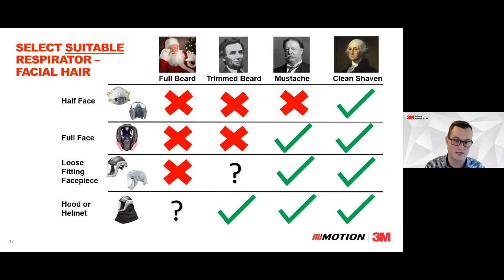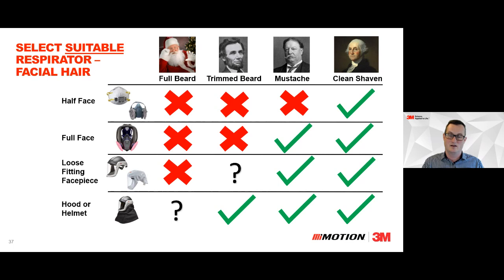So if you've got workers that already keep their beard nice and long for Santa season throughout the whole entire year, it may be a case where there is no respirator suitable for them in that regard. So that hood helmet, that bottom one there, the shroud seals lower around the neck, so you've got more space to be able to roll up in many circumstances and fit the facial hair inside that head top as well. So there's a question mark, because beards are unique.